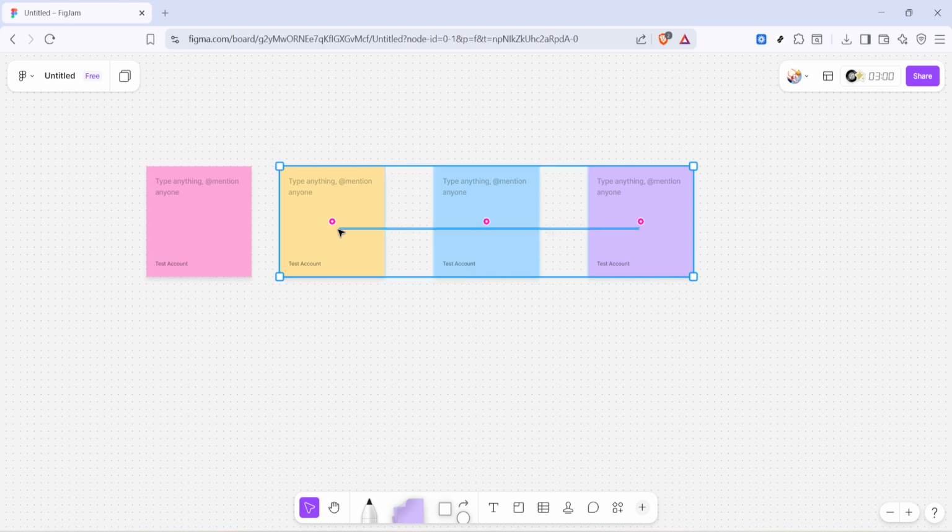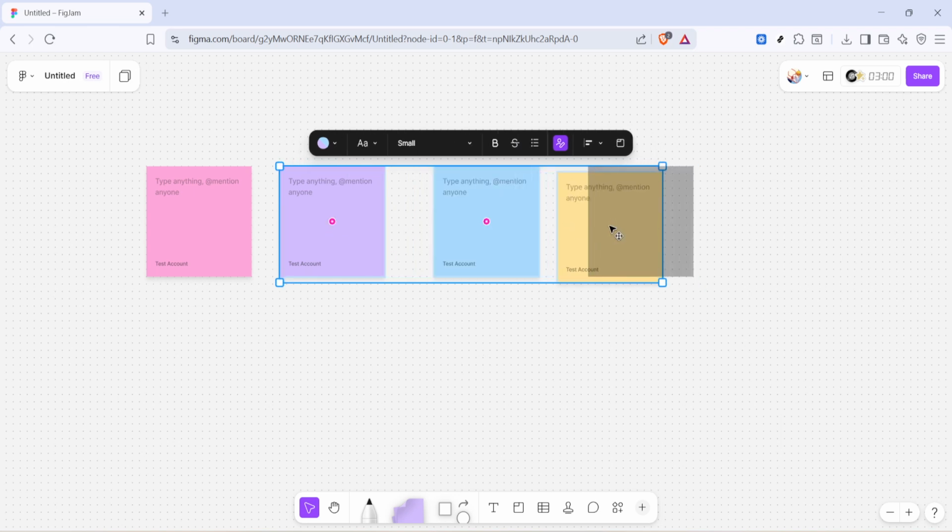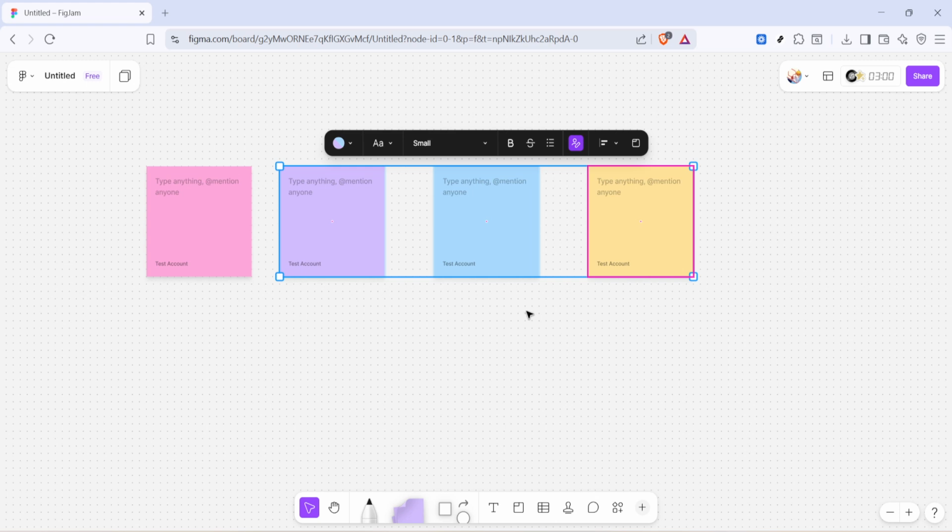With your stickies highlighted, it's time to rearrange. Click and hold on any one of the selected stickies, then drag. The entire selection will move together as a group, making it easy to shift them into a new position. As you drag, watch for layout guides that help you align with nearby notes or keep spacing consistent. When the new position looks right, release the mouse to drop them in place. That's it, your stickies are swapped.